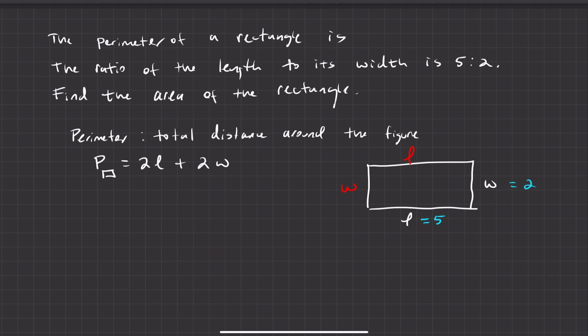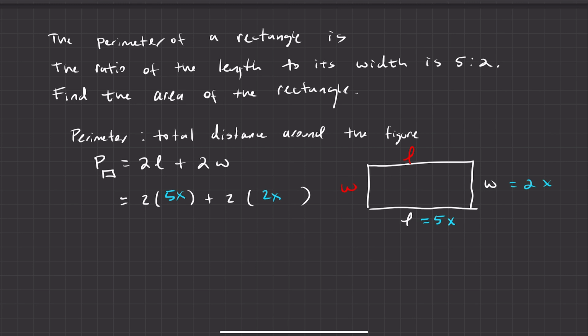But is it really 5 and 2? No, because it's actually a ratio, right? So we're going to put those x's like we did in the previous problem. So x here, x here. If I plug it in, it's 2 times something plus 2 times something. That's going to be my length, and this is going to be my width. We already know the length is 5x, so I'm going to put my 5x here, and then 2 times this width. W is 2x, so I'm going to put 2x there.